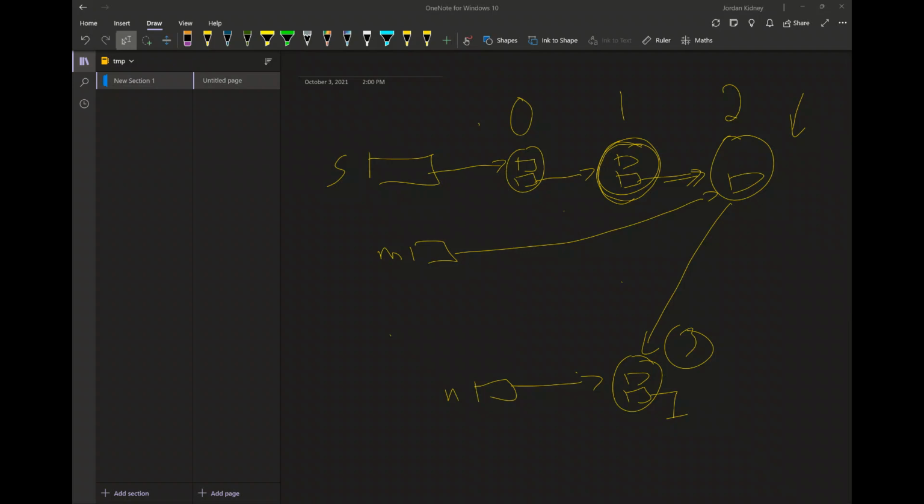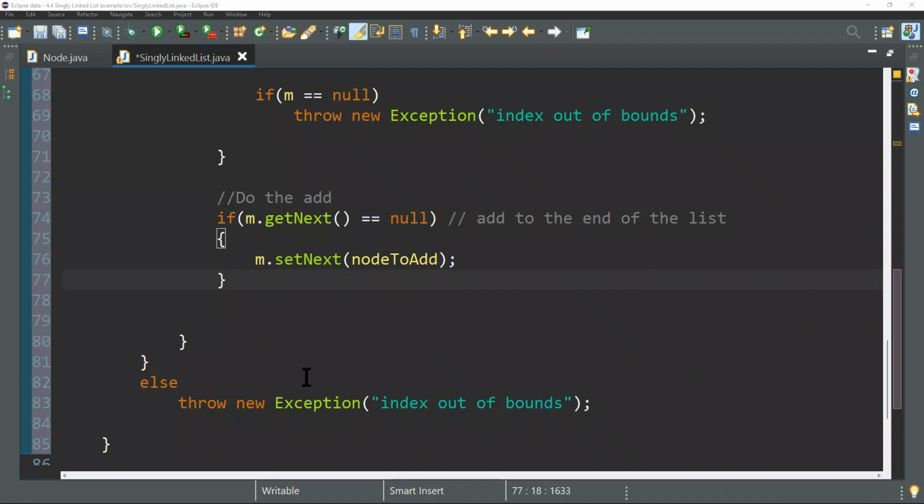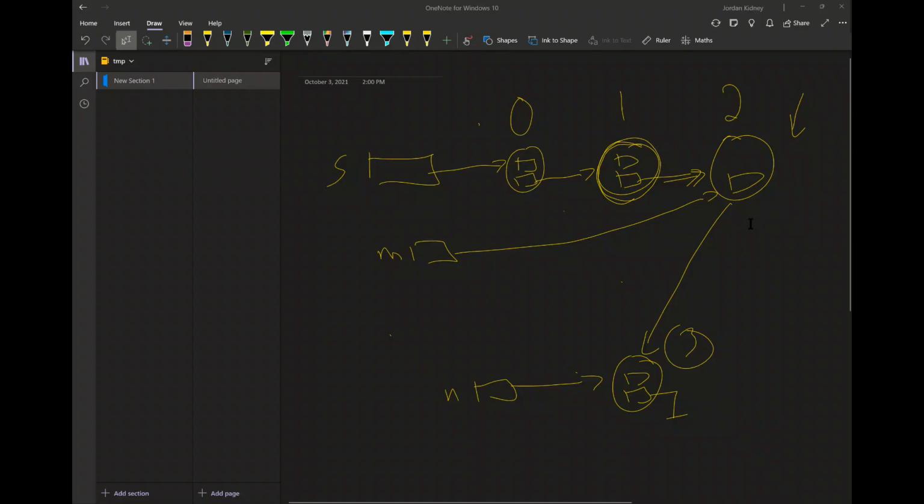Okay. Let's go back to the code. So we're inserting at that index. We're inserting that node, and we have to be aware that in the design of this method, even though it said adding at index 2, it means that if there's a node there, we're just going to add it afterwards. This was the new end of the list, so it's inserted into step 3. We could have designed this differently. If we wanted it to replace what's at node 2, then we would have had to shift other things around from right here.